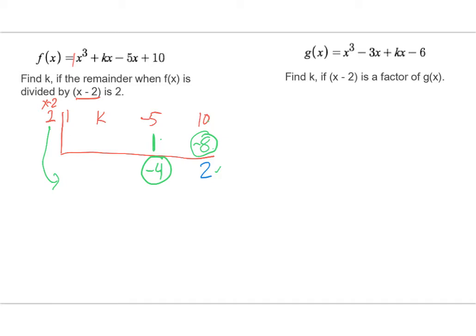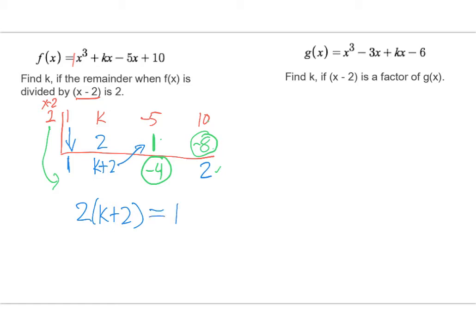Now we have some kind of a fraction thing going on here, so I'm going to hold off on that. Now I'm going to start working forwards and see if that helps. Okay, so we've got a 1, and then 2 times 1 is 2, and then we've got k plus 2 has to go here. So here's the thing that we get from this. We know that the next step would have to be 2 times k plus 2, and that would go on top, and that should equal 1.